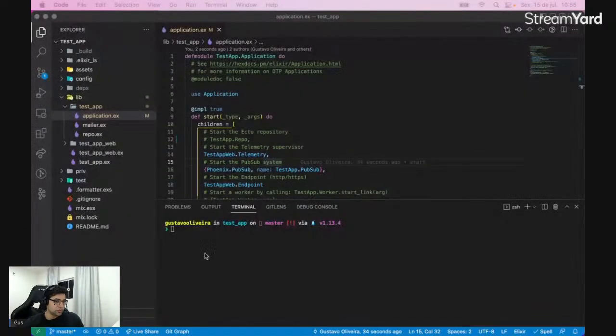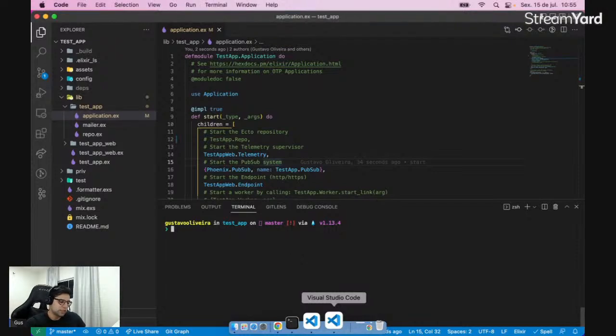But now we have LiveView applications in production. And because we have LiveView applications in production, it's essential to learn LibCluster because we need to distribute the messages. And distributing messages with LibCluster is so simple. If you watch the video where I explain nodes, this tutorial will be much simpler for you. So let's start coding.